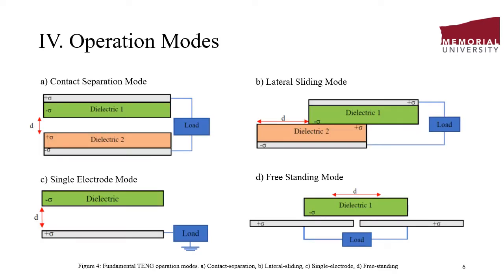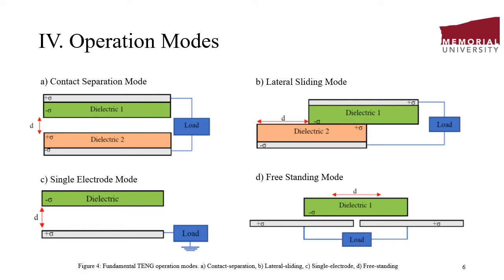In this slide, we are going to illustrate the four basic modes which can be used in triboelectric nanogenerators. Depending on their characteristics, they can be used for different purposes. The first one is the contact separation mode. In contact separation mode, two dielectric layers are used with electrodes deposited at the back of each layer, which is separated by a distance d. Using external force, the two layers are brought in contact with each other and then separated. When separating, current flows in the external circuit due to the opposite charge being electrostatically induced. So the alternating current is produced when opposite charges neutralize each other when coming into contact.